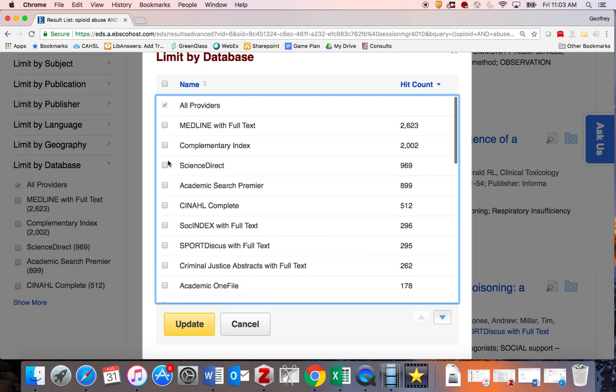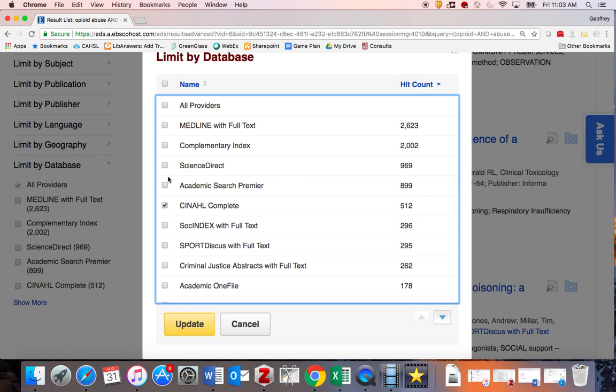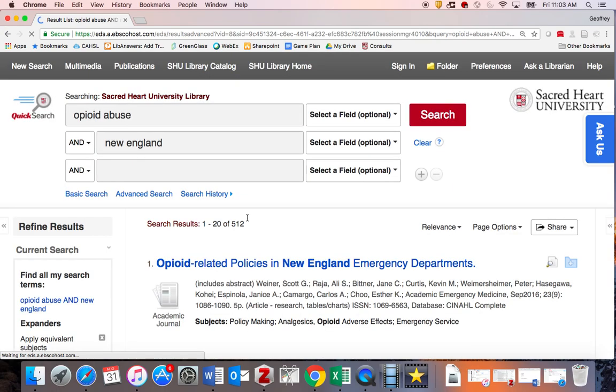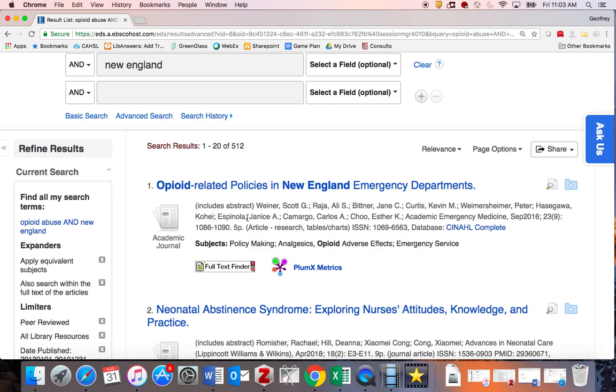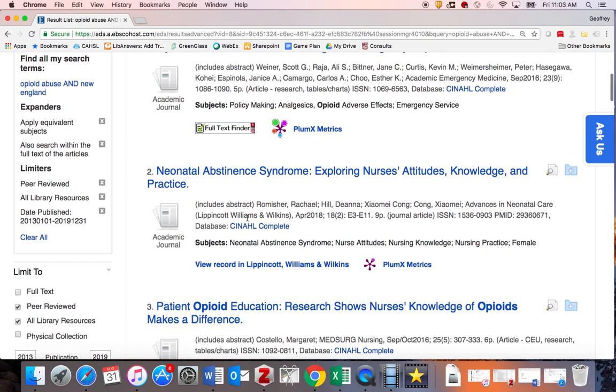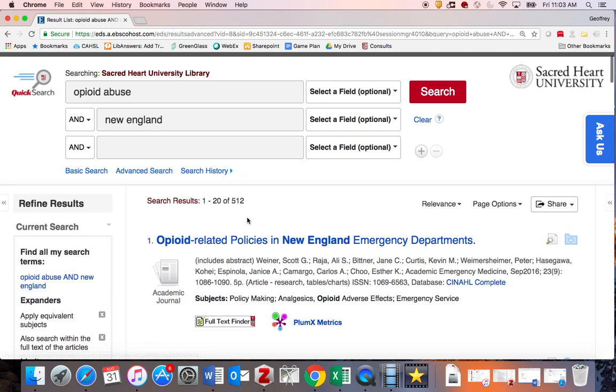And what you can do is specify whose search results you want to look at. So you can look at the search results of several specific databases, or I could specify a single database, click Update, and then you can only look at the search results for that particular database. So, you could, if you want, search one database at a time, but you can use that limit by database option, so you don't need to leave the QuickSearch, and your searches and your limits stay uniform across the board.